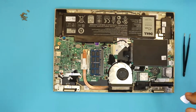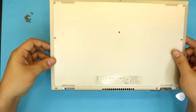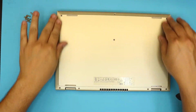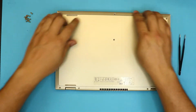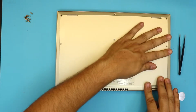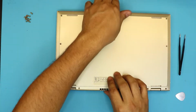Alright guys, and we are almost done. And last thing, we're gonna grab the bottom cover, and we're gonna align it right on top, and we're gonna push the sides and the front and the back. You're gonna hear those click sounds, that's good. And last thing last, you're gonna put all the screws at the bottom, and that will be all.